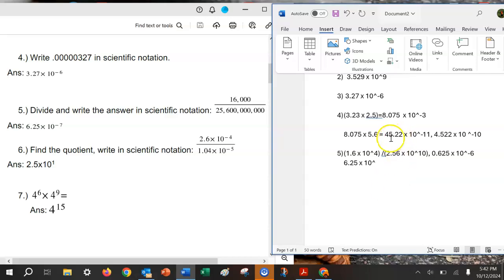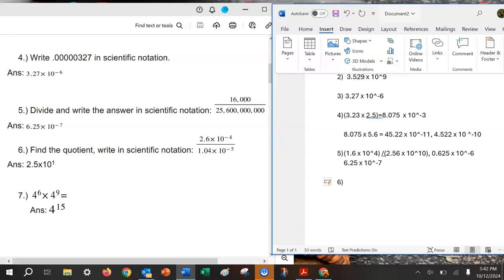Okay, so let's go back to what we had previous over here. I moved my decimal to the left, I made the exponent bigger. Here I'm going to move my decimal to the right, I'll make my exponent smaller. Okay, so I know that's going to be really tough to remember, but I hope you can do your best with it. So let's go on to number 7.